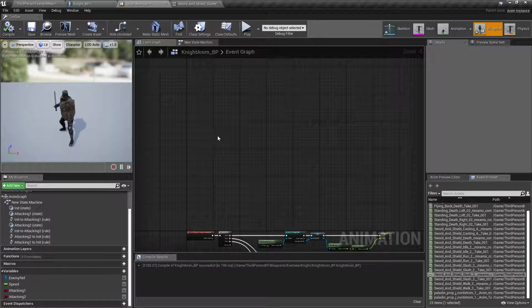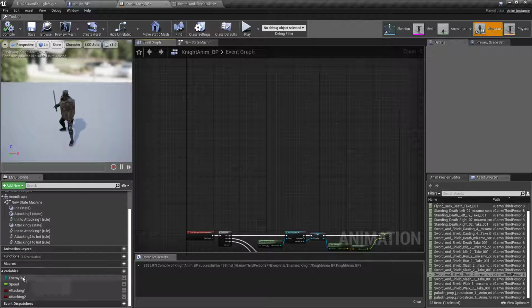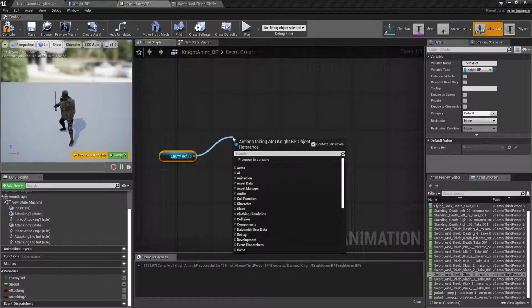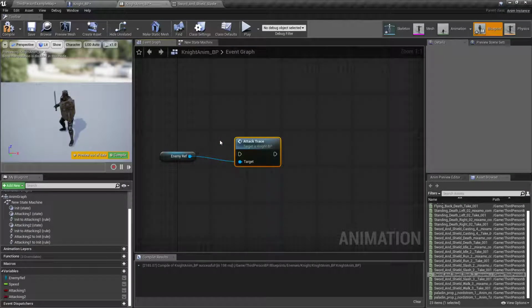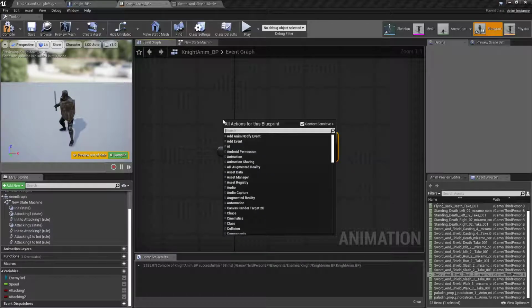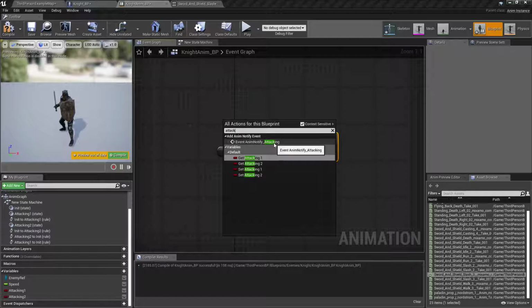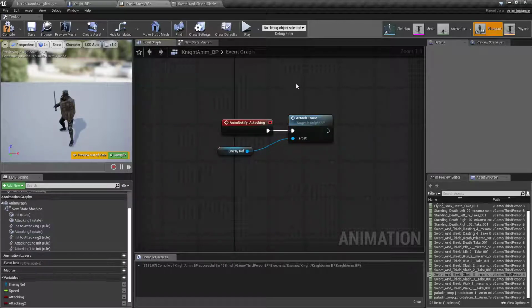I'm going to go above it and pull out the enemy ref, drag off and get attack trace, and I'm going to right click and get the attacking animation notify that we did earlier and hook that up just like that.